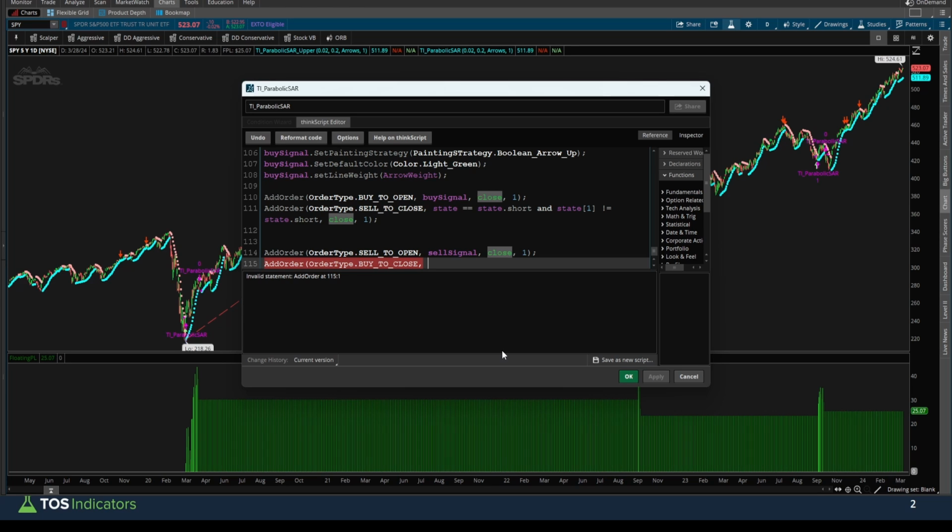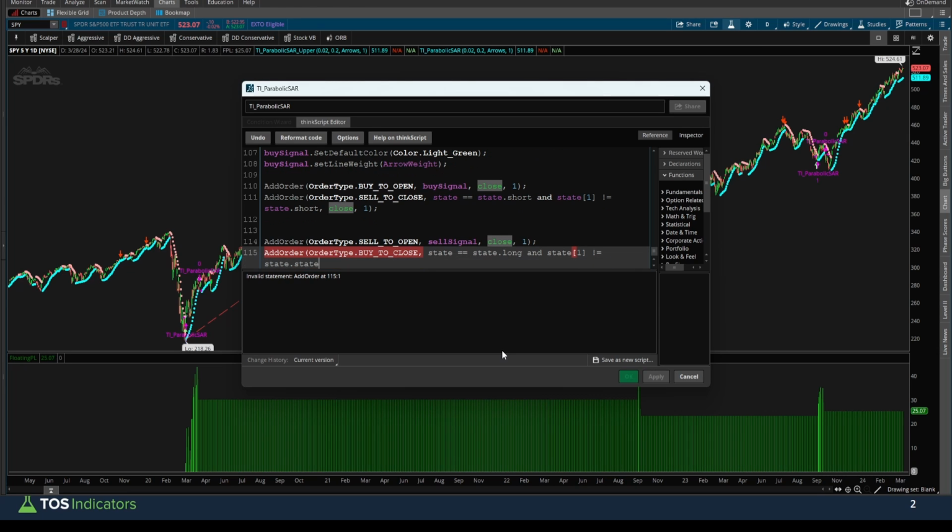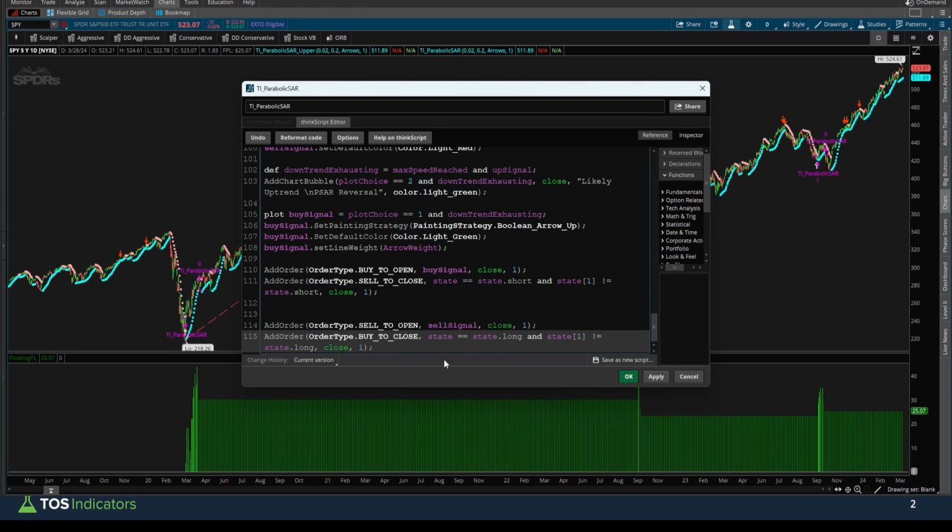For our Boolean condition here, our state will need to have transitioned to state.long, and our previous bar state must not have been state.long. And we'll use our closing price one more time and a quantity of 1.